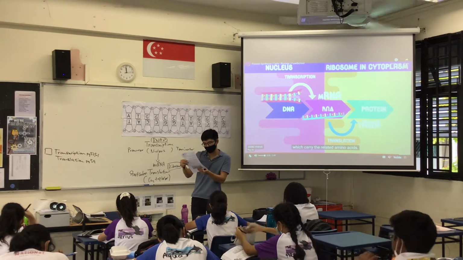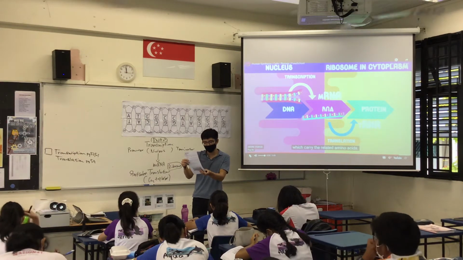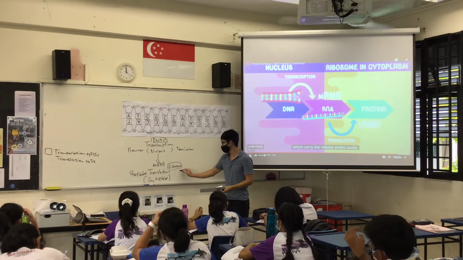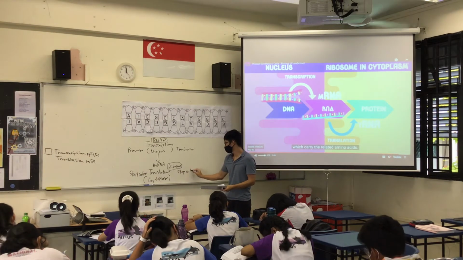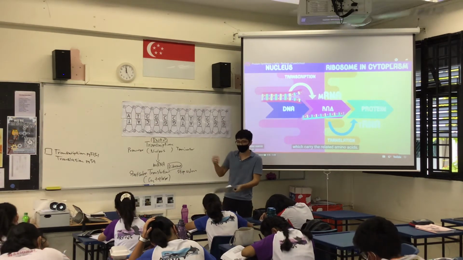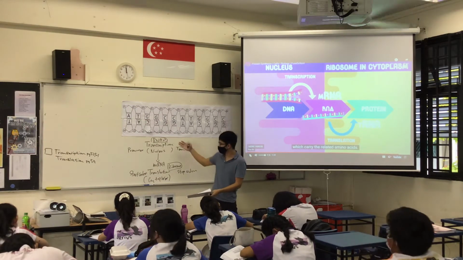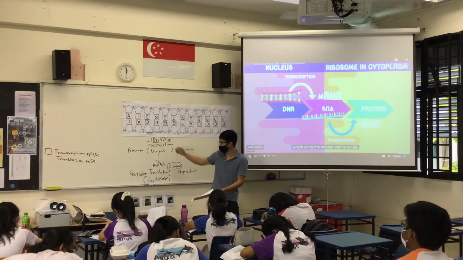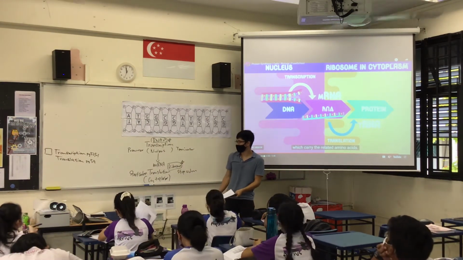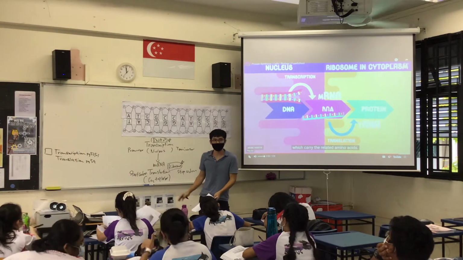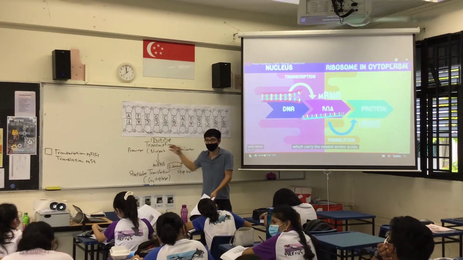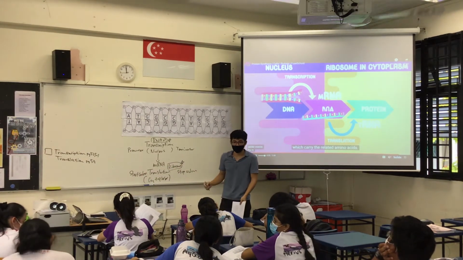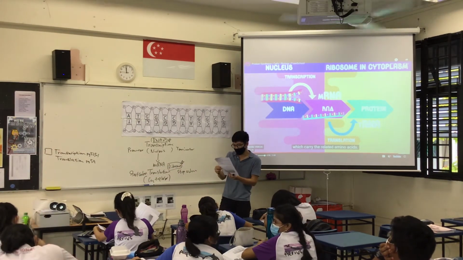Okay, so let's end translation. Question 10. Translation ends when the ribosome encounters the stop codon. Okay, so now, so far what we've learned is this. For both processes to take place, there are some key players that are involved. Here's an enzyme, here's ribosome. For both processes to take place, you need to somehow recognize the start and recognize the end. Right? Okay. Anything else?